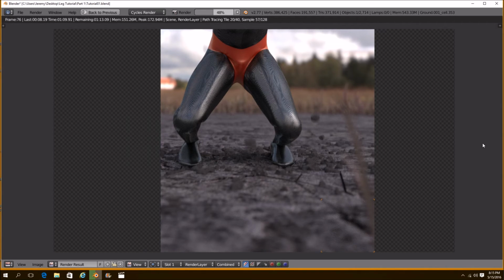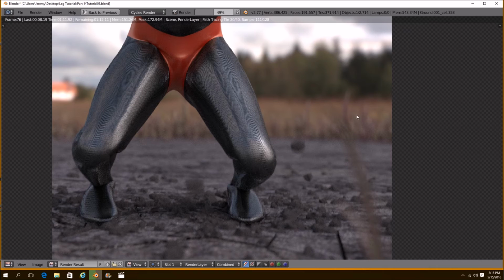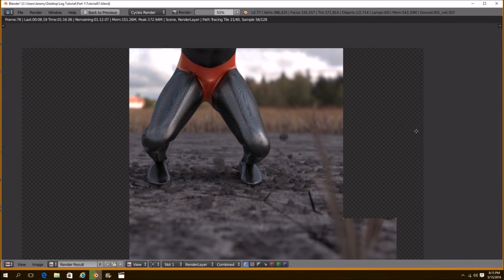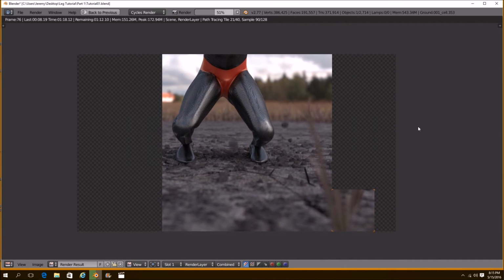You can see how the background really blends in with the grass there and ends up just looking like it's one thing.